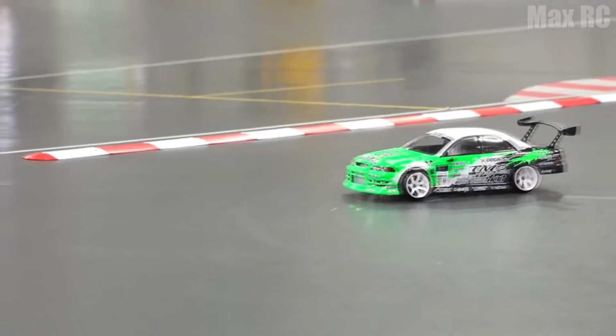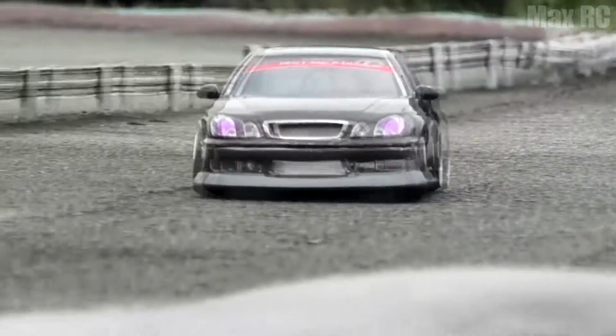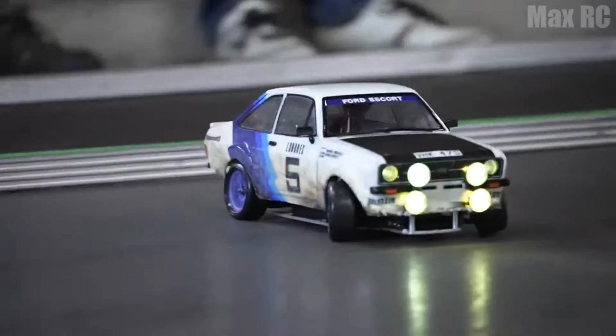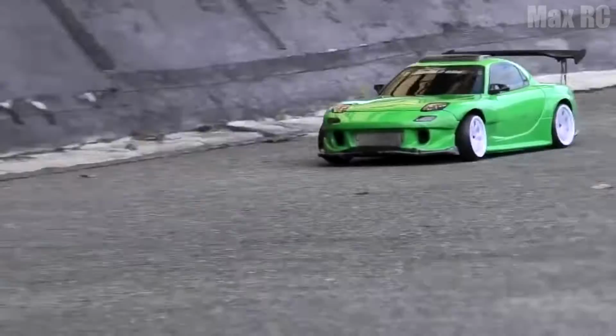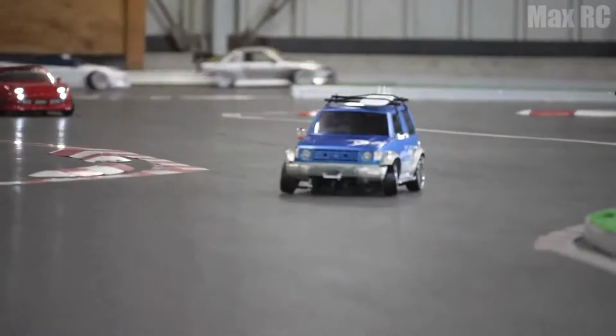Racing is the part of the life of every automobile fan, which simply cannot be ignored. Some people go to real tracks in order to get an adrenaline rush, while the others make toy cars that can surprise once they are on the same toy track. I think you have already understood what we're going to talk about today by the title of the video.